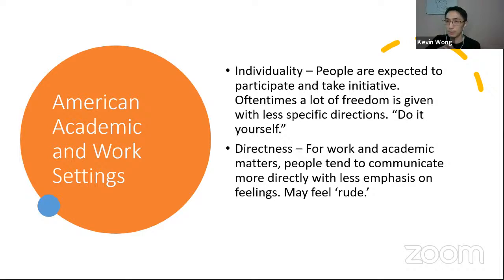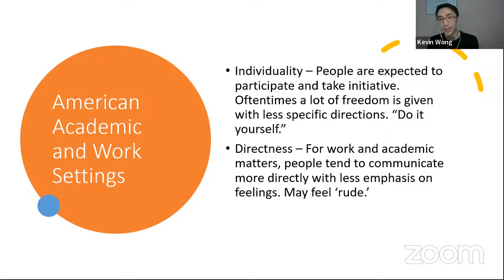And that's a constant, right? So oftentimes that means that you'll get very little instructions from your boss and you just have to do it yourself. And that's even in a lot of structured environments where you're getting a lot of support. Normally your boss doesn't tell you, hey, do this, and then this, and then this. To be a good worker or an exceptional student, you're self-motivated, you're driven, and you're going above and beyond by yourself without guidance. And that's just a central value to Americans. And so we expect people to take initiative.